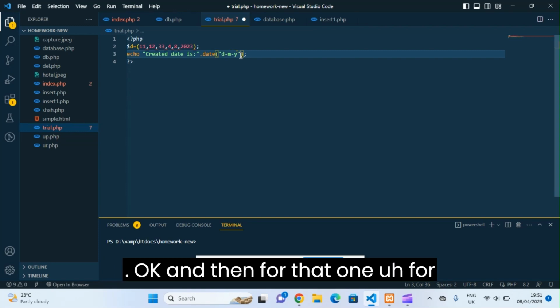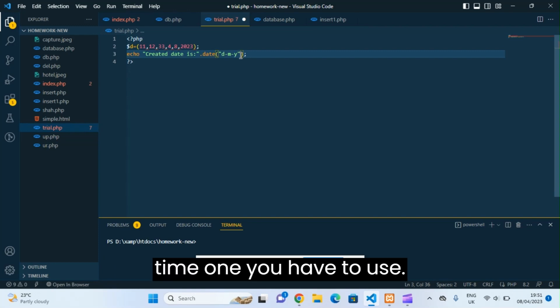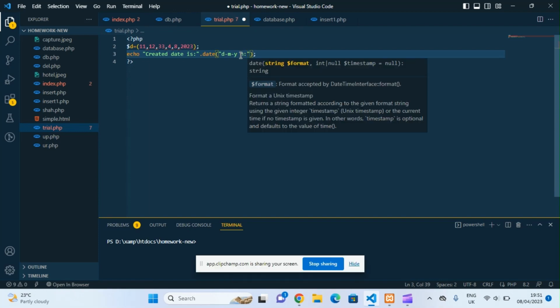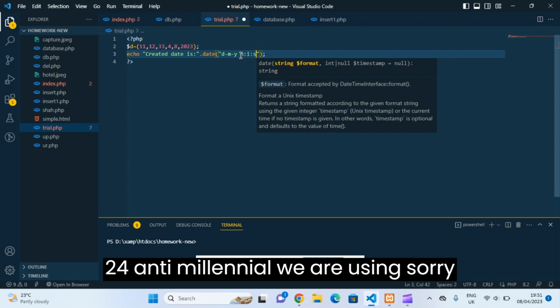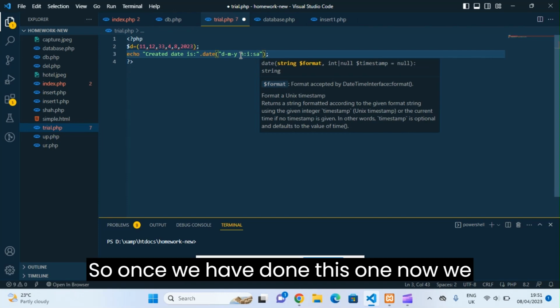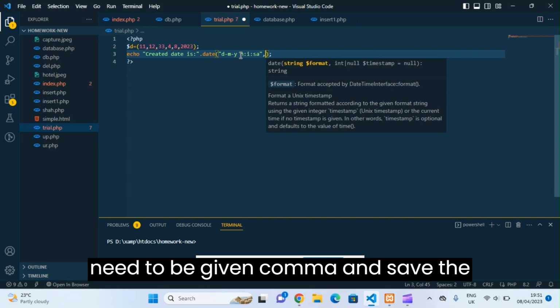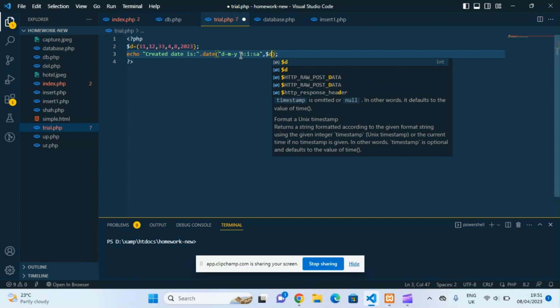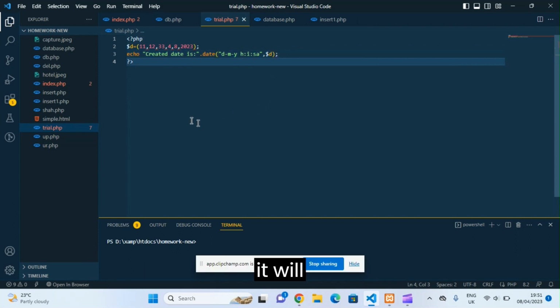For the time, you have to use the hour, then leading zeros for the minute, then leading zeros for the seconds, and then the ante meridian, sorry, it's a small a. Once we have done this, we give a comma and save the variable where we save the above one. Hope it will work.